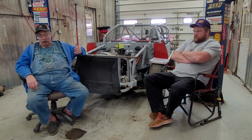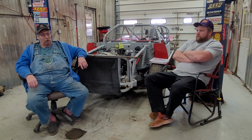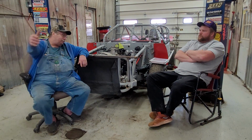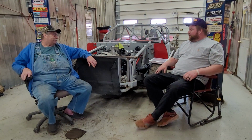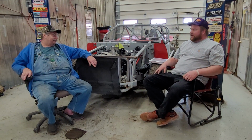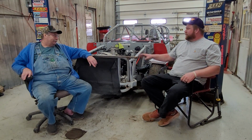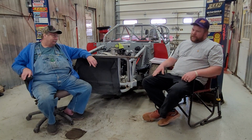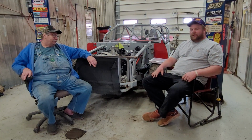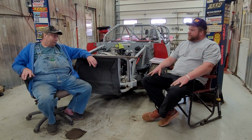I'm old school, I like these old motors, but I'm not a dinosaur yet either. We're gonna get our feet wet with the Vortec stuff. And Joe, it's gonna be a fun season. Oh yeah, can't wait. Definitely gonna be a lot of fun. I'm getting pretty excited. I know the last couple months have been kind of crazy, going to Florida, coming back, putting the Woodhall parts back in it, doing the body, painting the body, getting the vinyl on it, going to the mall show. So hopefully here in the next couple weeks we can hit the track.